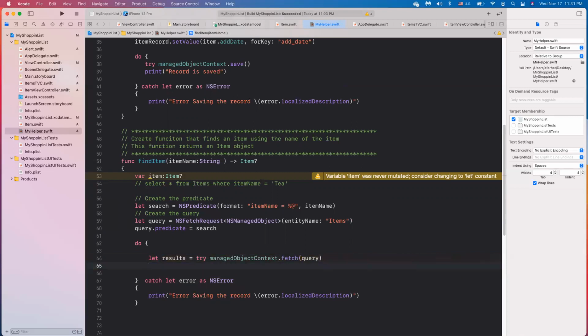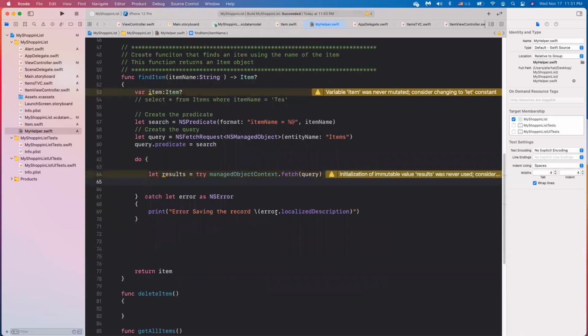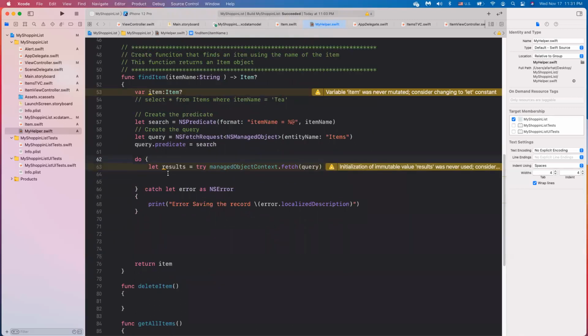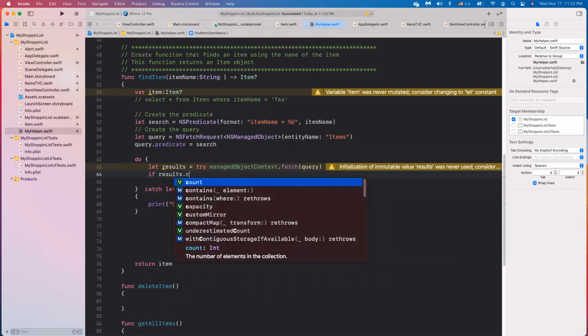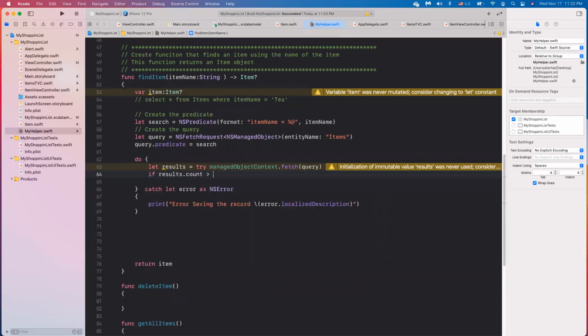Now here we need to check, do we actually have items or not? If we don't have items, that means we didn't find the record, and if we do have items, we found the record. So how do we know? All you need to do is simply check if results.count is greater than 0.